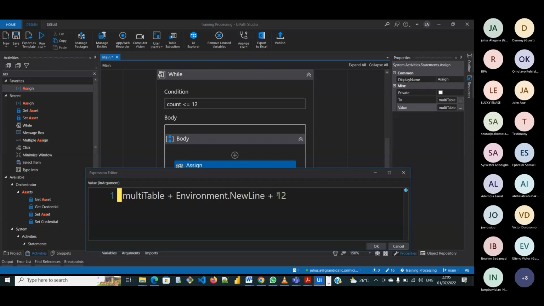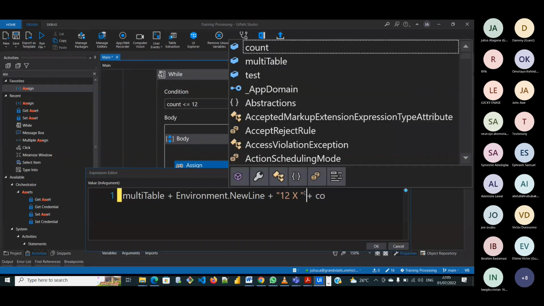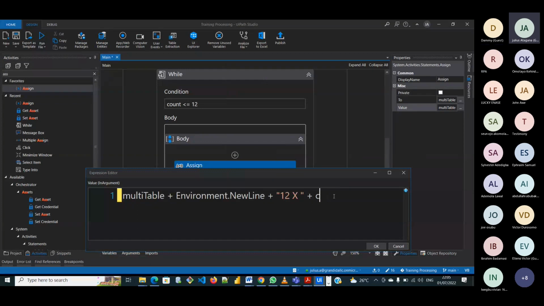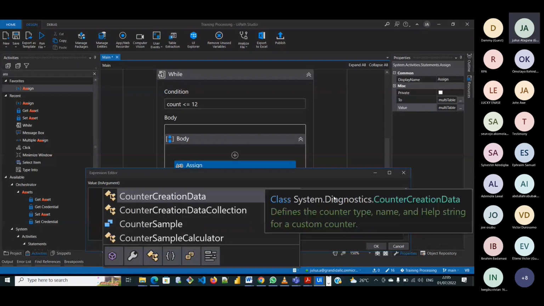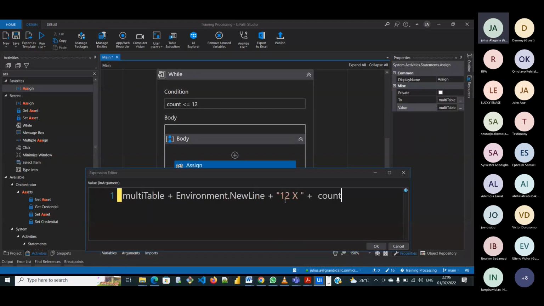Let me take a quote, 12 times counter. That would just give me a straight line like 12 times 1, assuming it is 1.